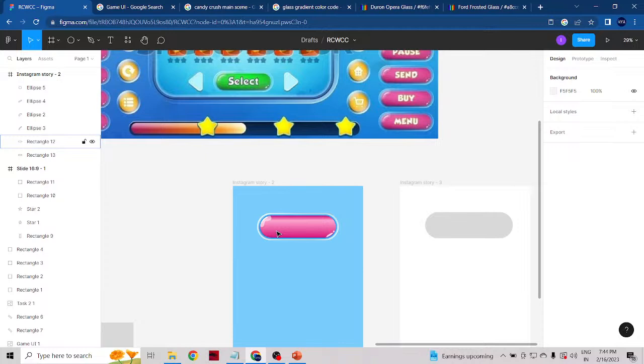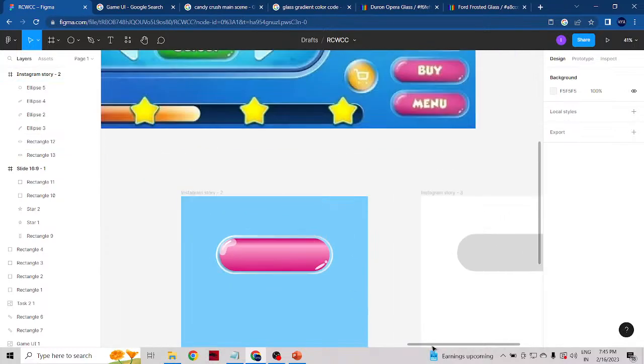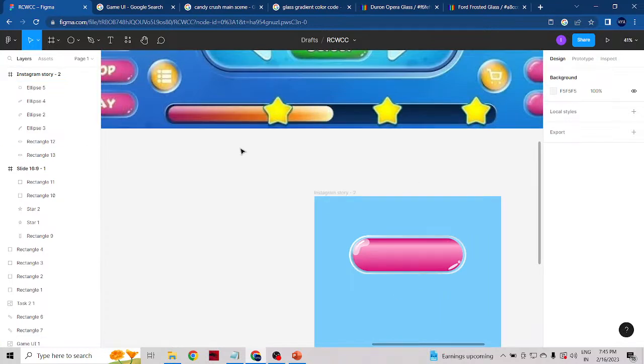Yes, type in understood if you have understood how to create a button here in Figma, so that we can proceed further to create a few other buttons which are going to look even more interesting and fun. Yes, good.